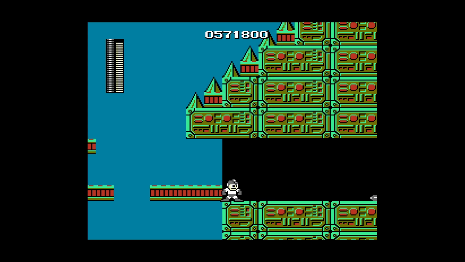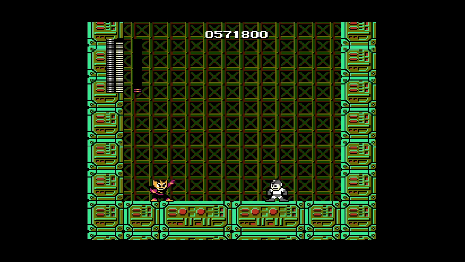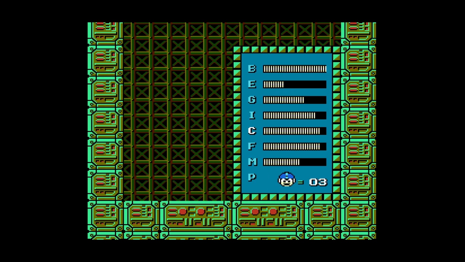So we use the cut blade. Remember, just like we did before, just kind of run at him, throw your weapon, and then run backwards. Here we go. Again, three hits is all you need. One, two, oh, three. Okay, wasn't pretty, but we did it.